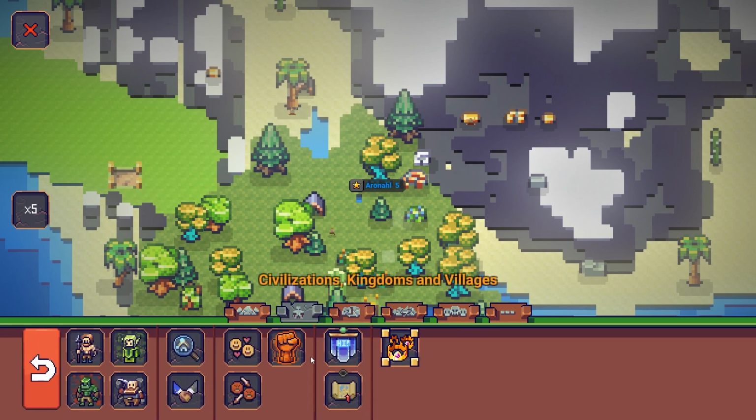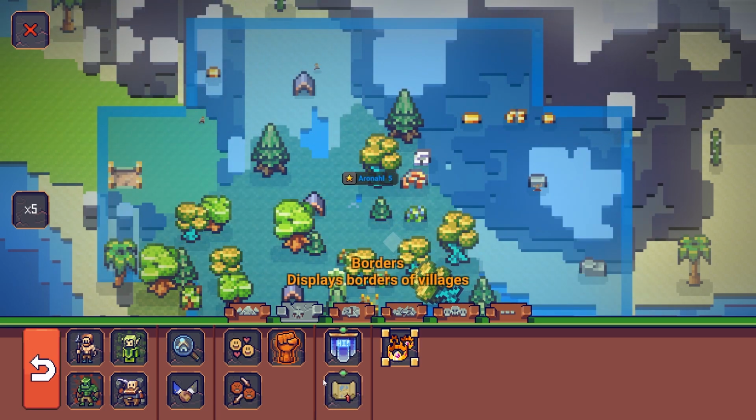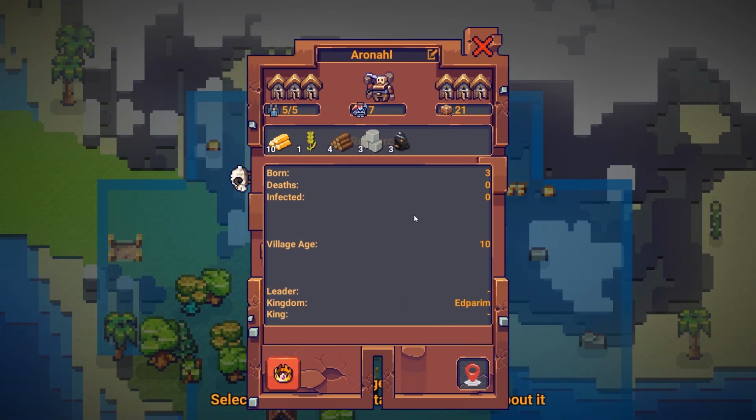I want to come here. Village names. Okay, you can see the borders here. Nice. Let's have a look at the village. So we've got 10 gold. We got a little bit of food. We've got some wood, some stone, some ore. King Ed Parim. Which one's he?